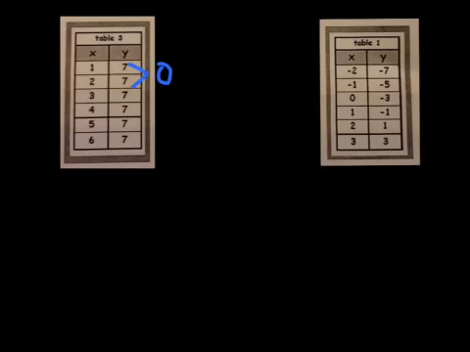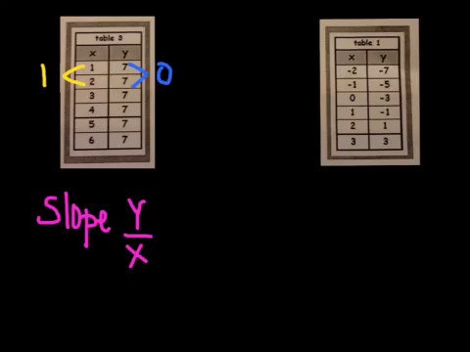So technically, we just need to look at these first two rows in the table, find our difference in our y's, and then go on the other side, find our differences in the x. If you move from 1 to 2, that is a move of positive 1. I'm going to take these two numbers. When you do your slope, the y number always goes on top and your x goes on bottom. So I'm going to put 0 on top, and then I'm going to put my x value on bottom.